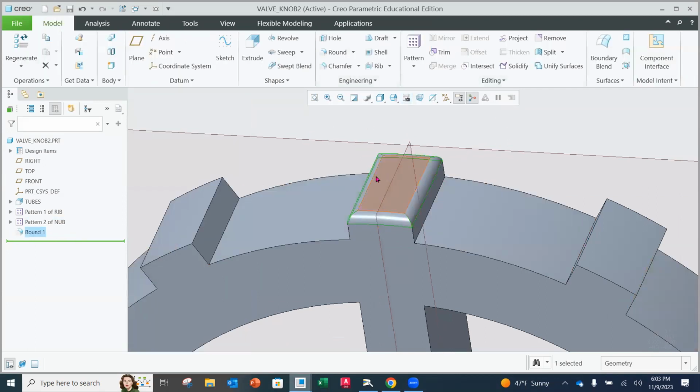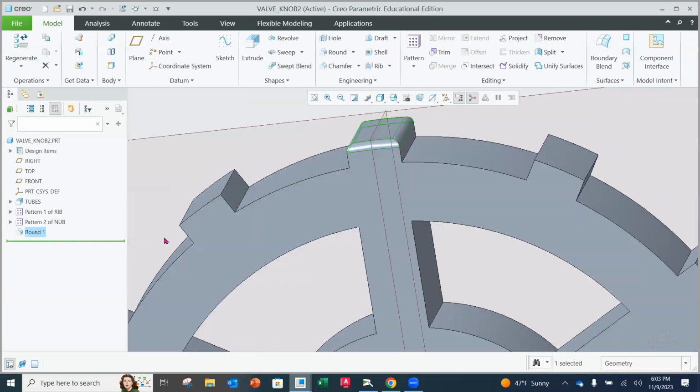All right. So now I'm going to change this name, and I'm going to call it round underscore small, because I don't think I can put like a 1/2 inch or a 0.5. It doesn't like that.